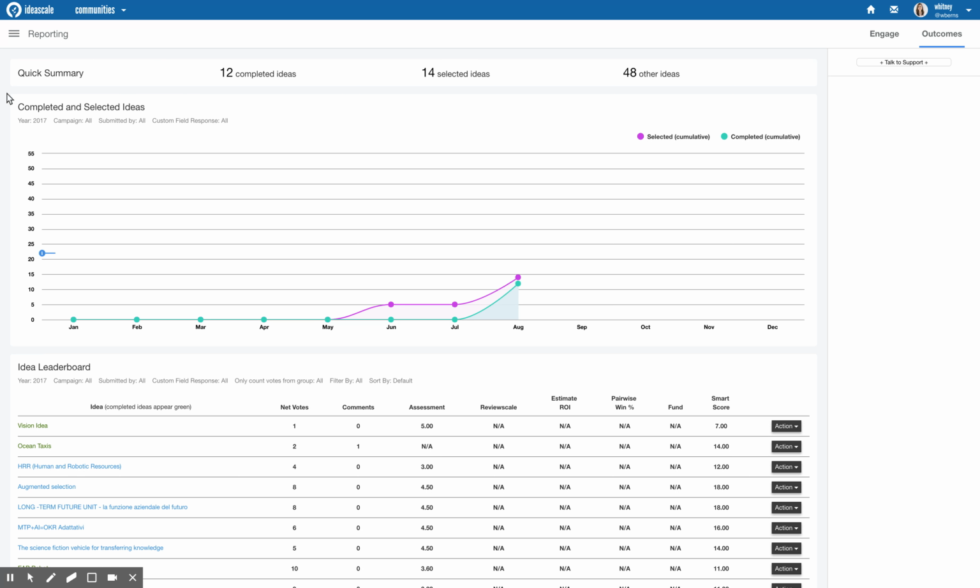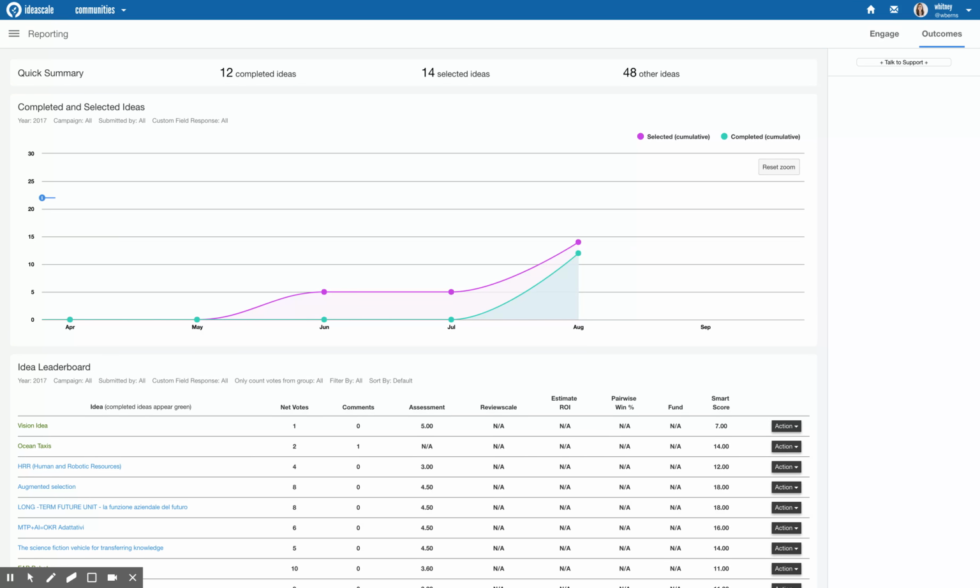So the first plot focuses on that entirely, completed and selected ideas. Let's dig into this to see it a little bit closer. So I'm going to magnify this portion of the plot. And I would like to orient you first to the purple line, which represents selected ideas. So in this demo community, you can see that starting in May, we began selecting promising ideas for the organization. And in June, we had selected 5 ideas. But by the time July came around, we had still selected 5 ideas, but we had not implemented any ideas.